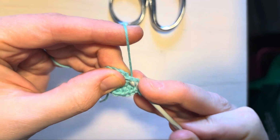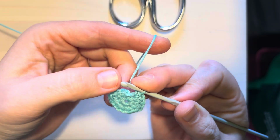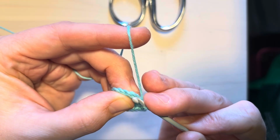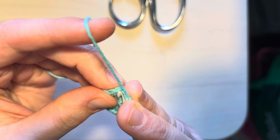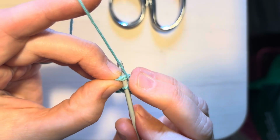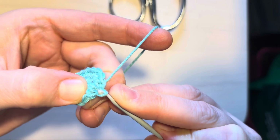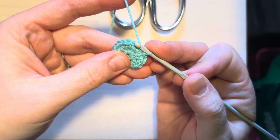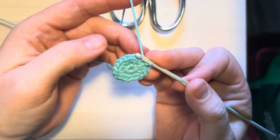same hole, 16. That is 16 that we've gone around, and I need to slip into my first crochet that I can see. It's right here. I've got to get underneath those 2 loops. This is always tricky to get under. Okay, I'm pushing hard into my finger here. There we go, I'm through. I'm just going to slip through, grab this guy and pull it through both of those loops, and there is another circle. I've done my second round, so round 2 is complete. I've got 16 single crochets around.